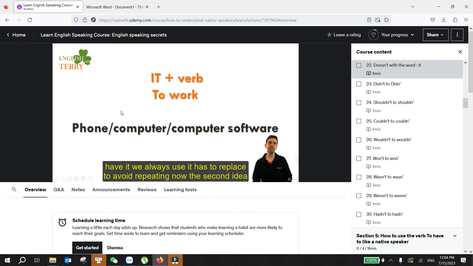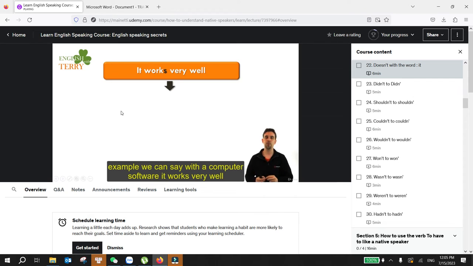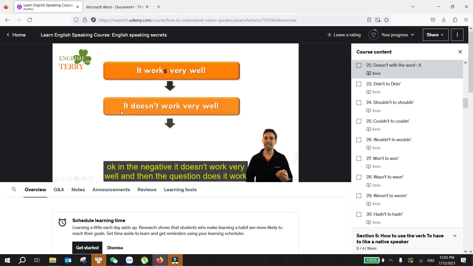Now, the second idea is it and the verb. One example is it and the verb to work. We mean this in the idea of function, is it working, is it in good condition? We can talk about a phone, a computer, software. For example, with a computer software, we can say it works very well. In the negative, it doesn't work very well.